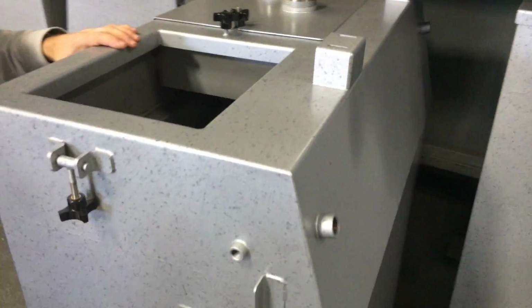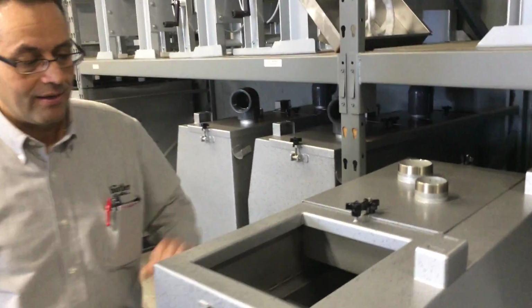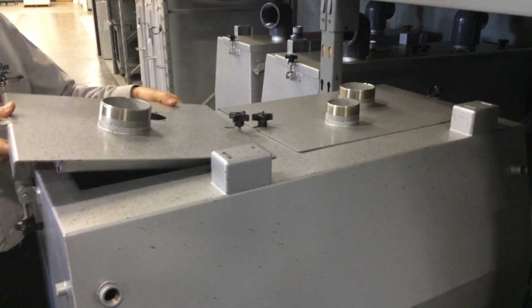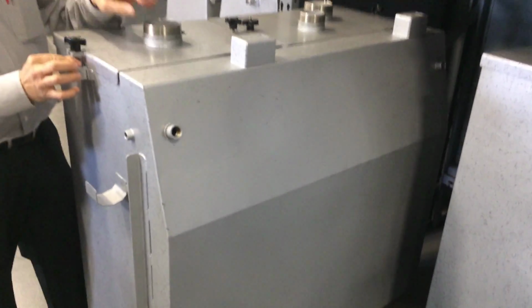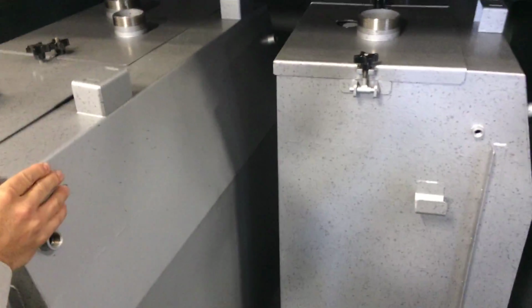This is really built like a tank. That's what I always say, no pun intended. No question. This tank dry weighs approximately 200 to 250 pounds without water in it. Yeah, these are definitely lifetime tanks. And we have them on wheels basically because they're so heavy so that we can move them around our facility here.